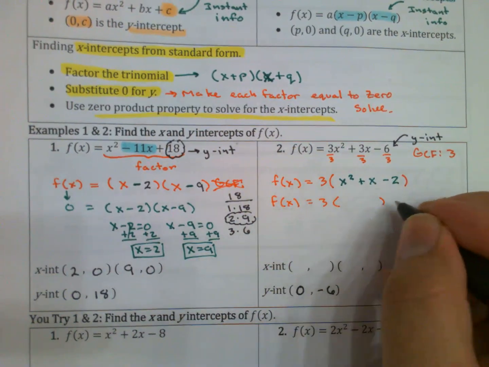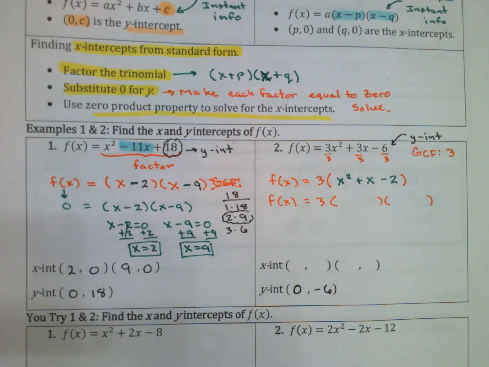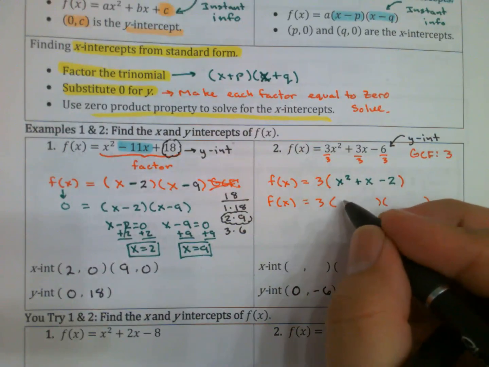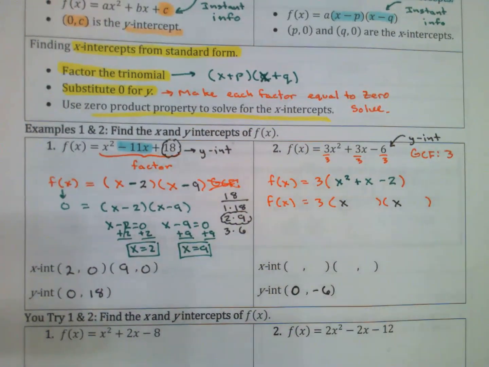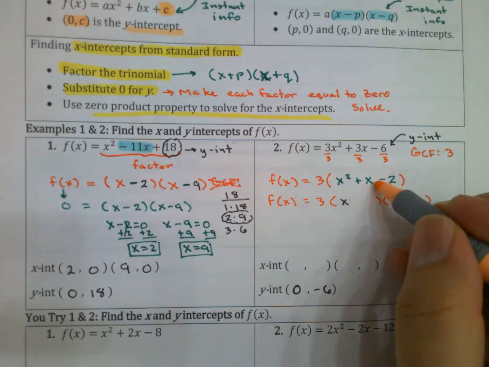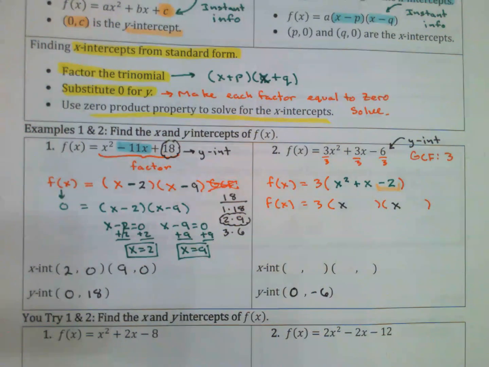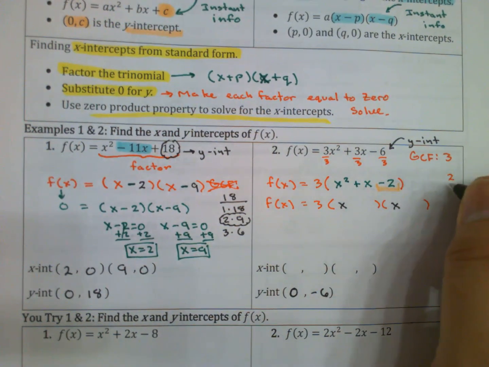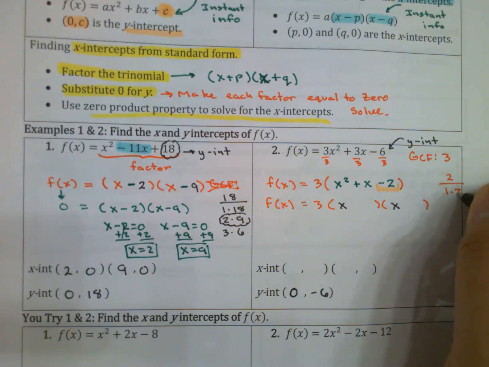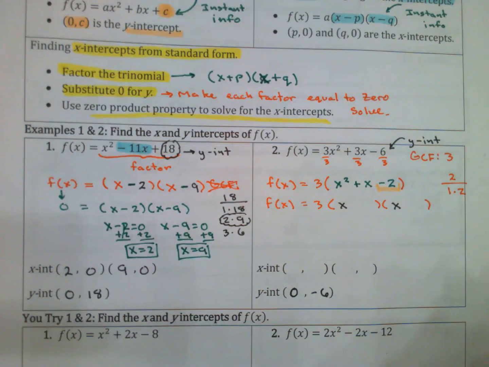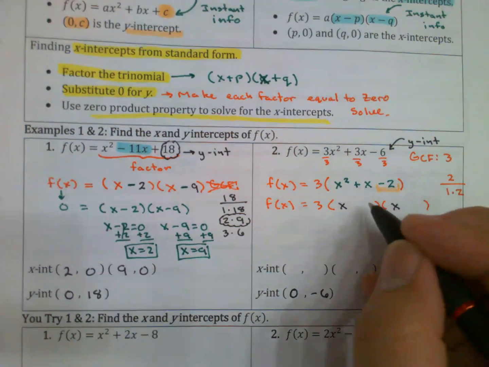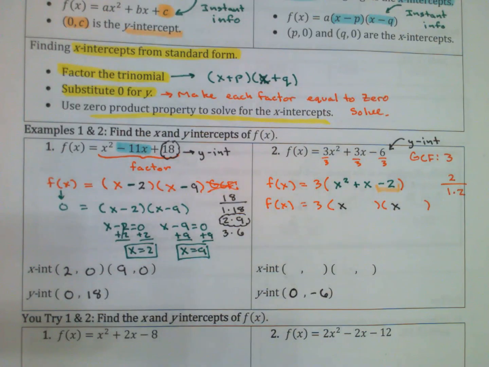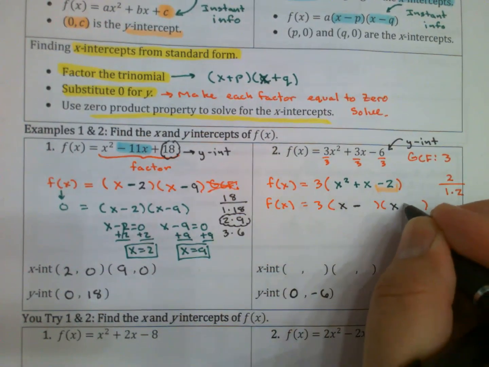But remember, this is now where we break it up into 2 parentheses. It says x squared, so I go x and x. We split that up, and now we're going to think about it. I'm trying to get this 2 right here using multiplication. So this is where we look first. If I'm trying to get a 2, the only numbers that multiply to give me a 2 are 1 times 2. It's my only option. Now, it is a negative, so that means one of these numbers has to be a negative. So one's negative, one's positive.